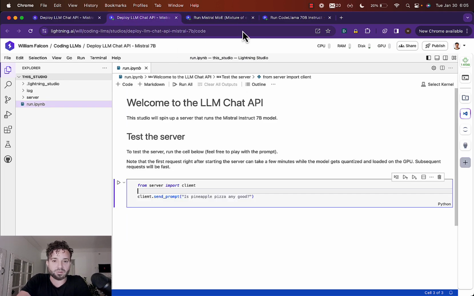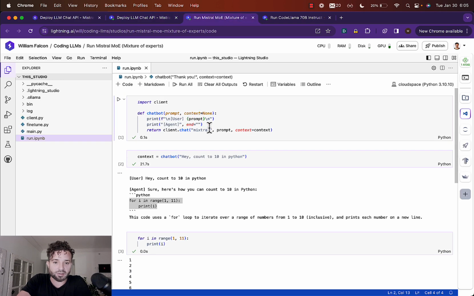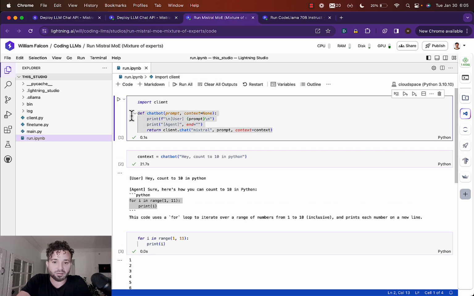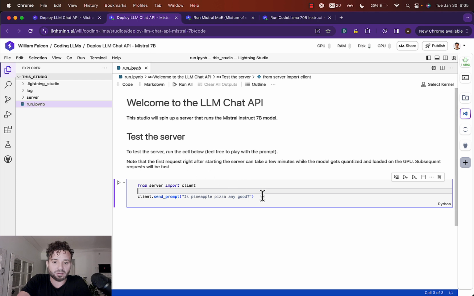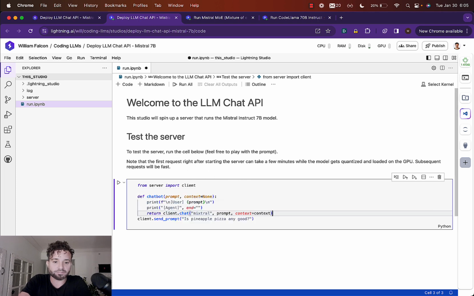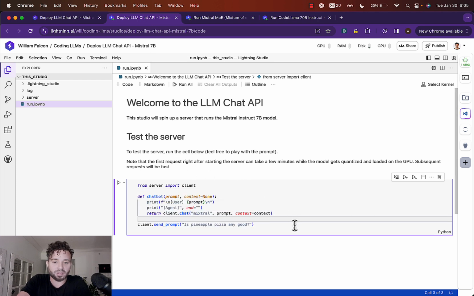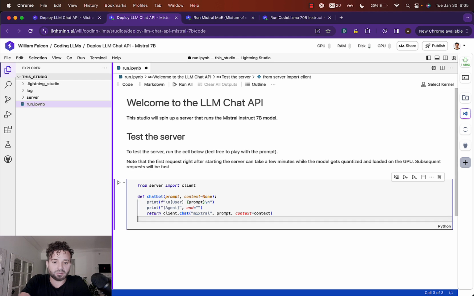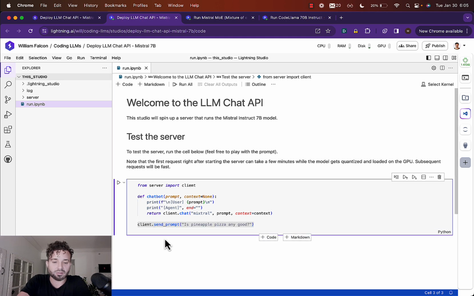Okay, so let me copy the syntax here real quick, so I'm not dealing with this thing. Clients, chats. I don't actually know. What am I doing here? Okay, I'm just gonna do this. All right.